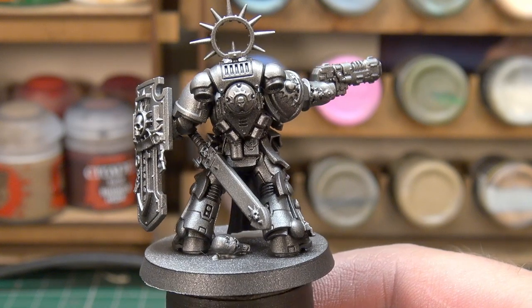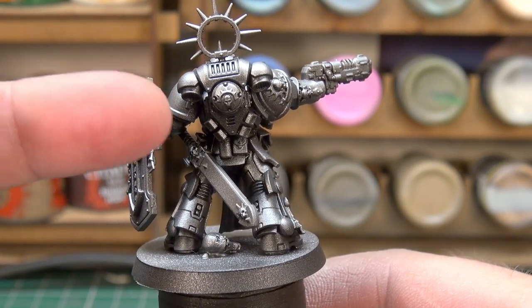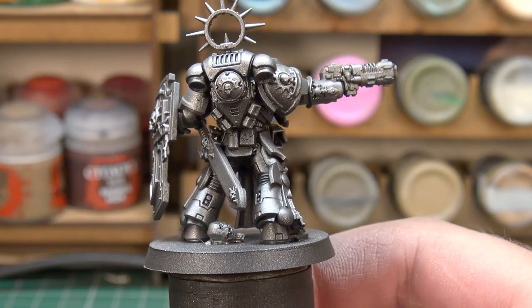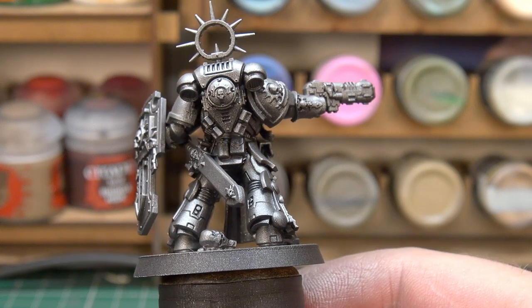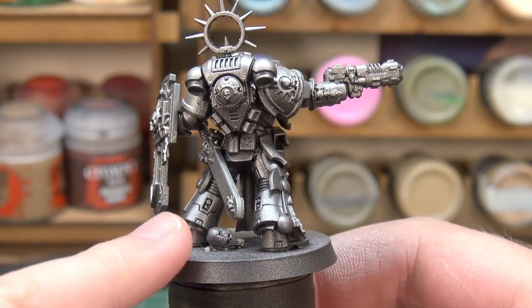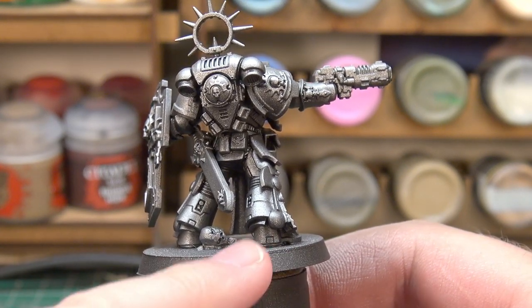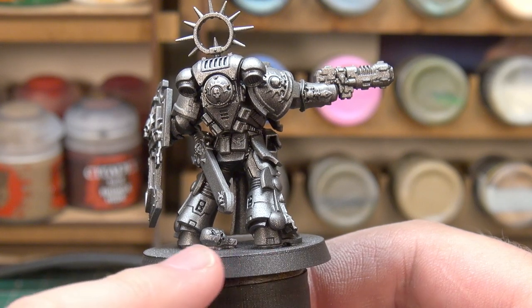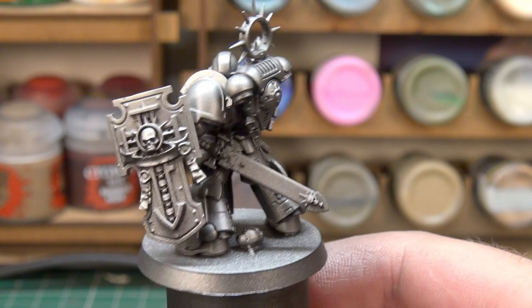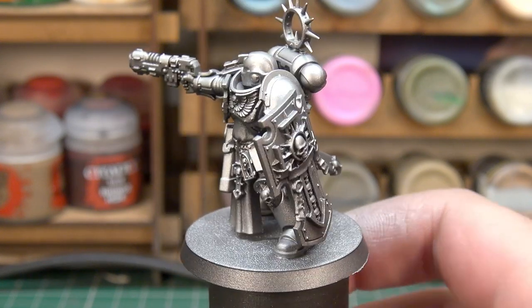It's really highlighted here on the backpack, showing the bright silver fading down into the gunmetal, or the Lead Belcher in this case, and then down almost into black underneath the circular part of his backpack, but picking up again on the calf areas of his legs and then fading back again to the Lead Belcher basically on the bottom of the boots. And that shows you how depth can be achieved on a miniature very, very easily.